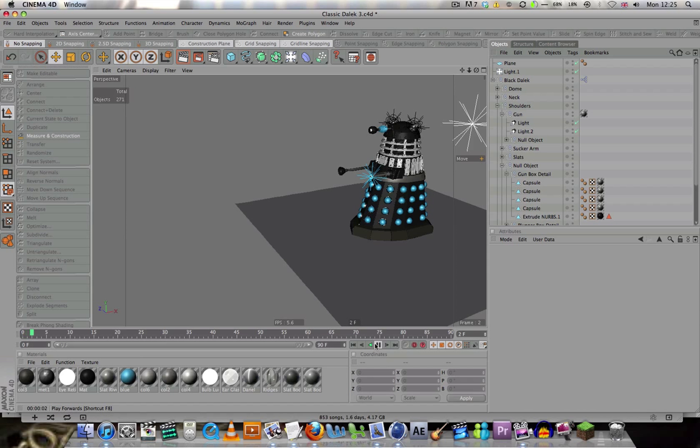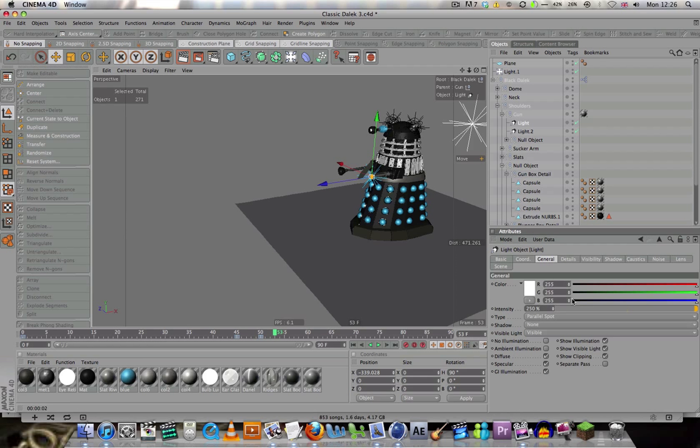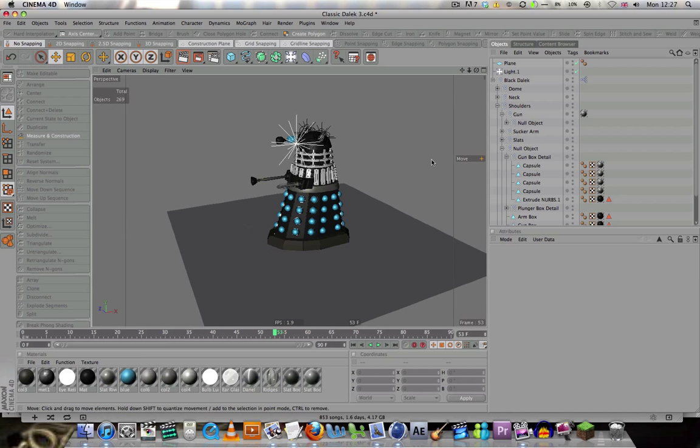Click play, and it's going very slow because it's not playing at real speed, but see, it fires and then quickly retracts, because you could do the same with the intensity, but it wouldn't look right, because if you look at a beam, it shoots out, it doesn't all disappear, which is what you get if you use the intensity. So that's it, that's how easy it is.